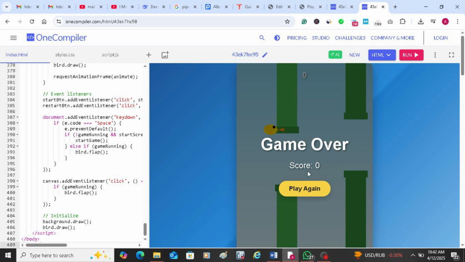Very interesting game, and you can use it by yourself, or it can be deployed on your website.